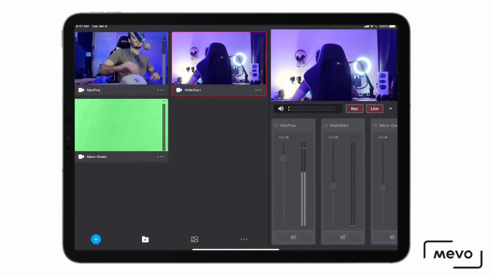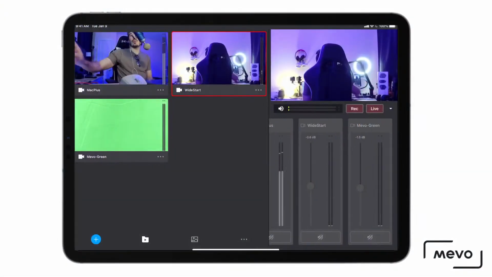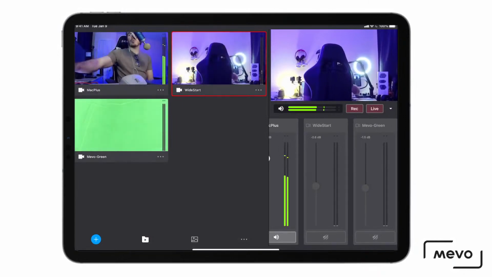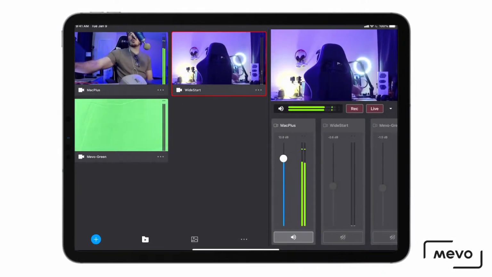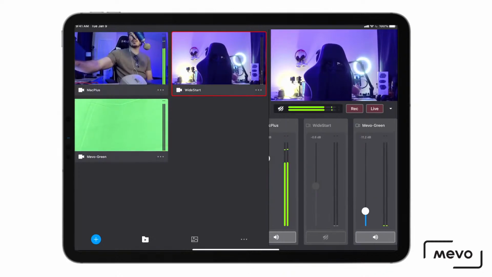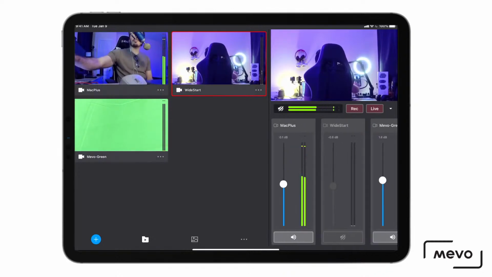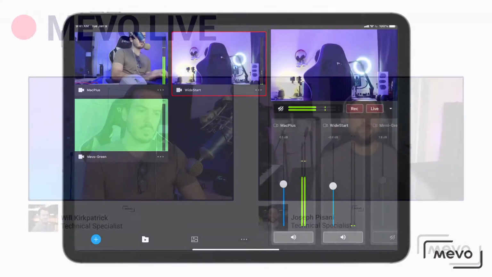And then, so you could have, oh, there you go. One person as one Mevo, and then the other person as the other Mevo, and then you can adjust them like that, as well as just mute somebody if they need to. So that's another way of doing it if you didn't want to, you know, purchase that mixer as well. But a mixer is probably going to give you the best control.